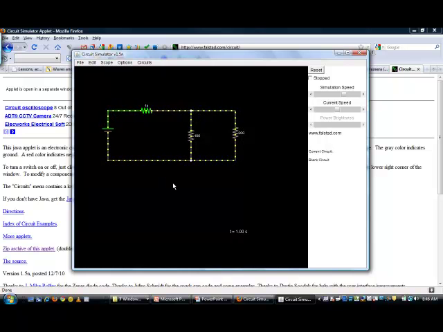So again, like what we talked about before, it tells me here the resistance value, 100 ohms, the voltage drop across it, 625 millivolts, the current through it, and the power dissipated. Same thing here. So of course we expect a relationship between the current here and the current here. Since it's twice the resistance, we should have half the current, and that's what we get. And the voltage drop is the same since they are both in parallel.